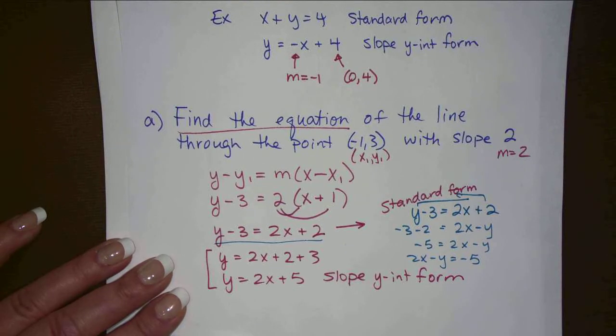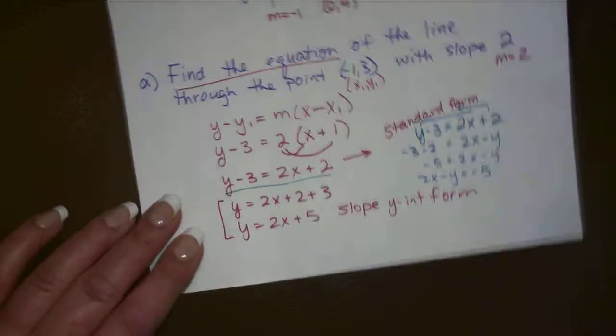Okay, so usually in standard form we're going to want a positive in front of the x. Will you get it marked wrong if you have a negative in front of the x? No. But it's more standard. The regular way is to rearrange it so x is positive. So this would be standard form, and this would be slope y-intercept form. It didn't ask in this question for either form, so you could leave it either way, but really on a test I usually say what I want you to do.